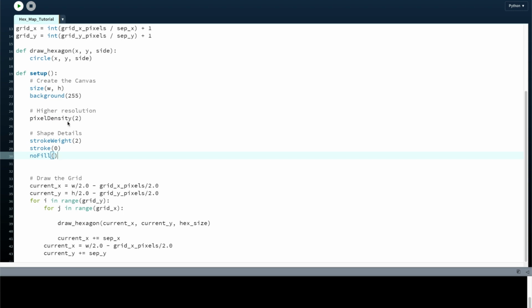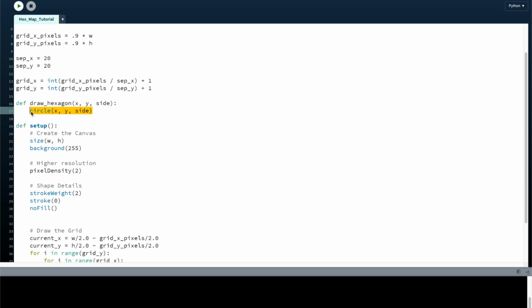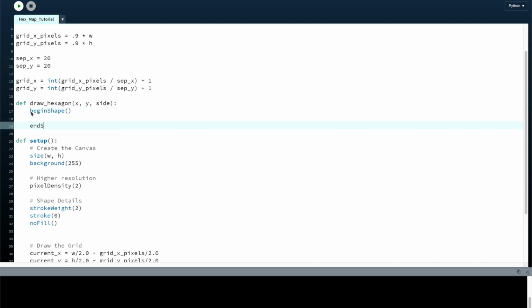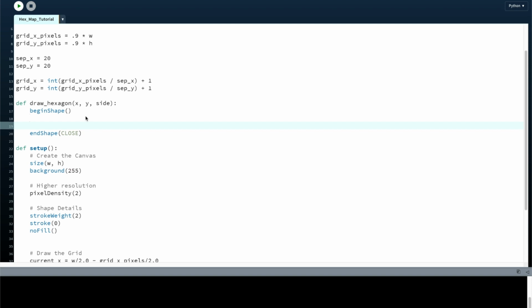So let's go ahead and replace this circle. And I'll put all this code into a repository so that you can pull it down. In Processing, we have this function called begin shape and then end shape. The idea is that between these two calls, we can add vertices. And then when we call close, the vertices that we add, we're drawing lines between them, and then it'll close to form a shape. So we're just forming a custom shape instead of using something like rect or circle. So we're going to add several vertices.